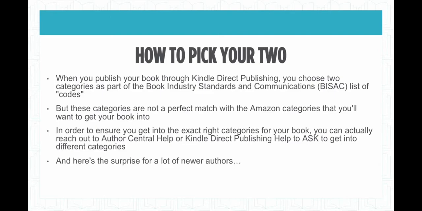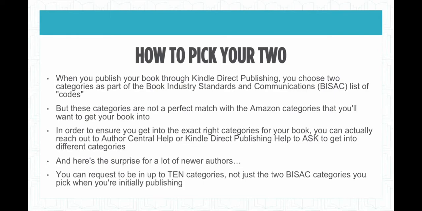And here's the surprise for a lot of newer authors. You can request to be in up to 10 categories. 10 Kindle categories for your ebook, 10 book categories for your paperback. Not just the 2 BISAC categories that you pick when you're initially publishing. This is crazy, but it is true.